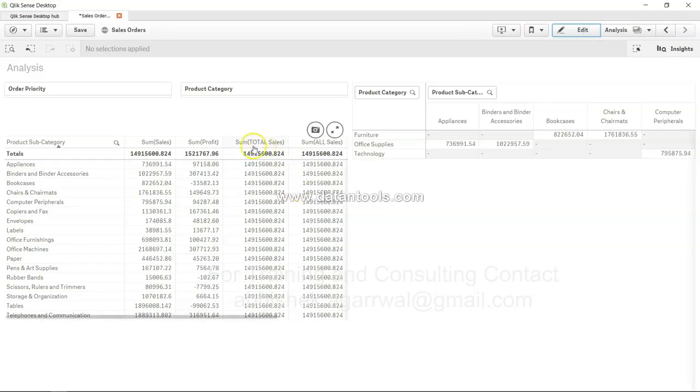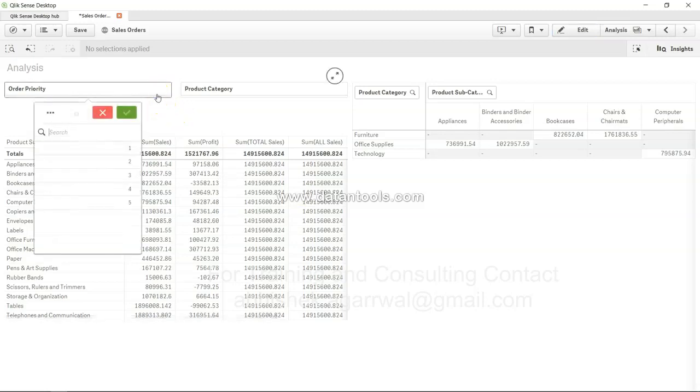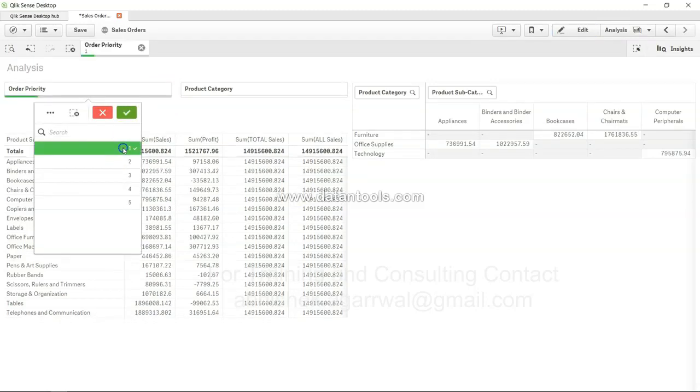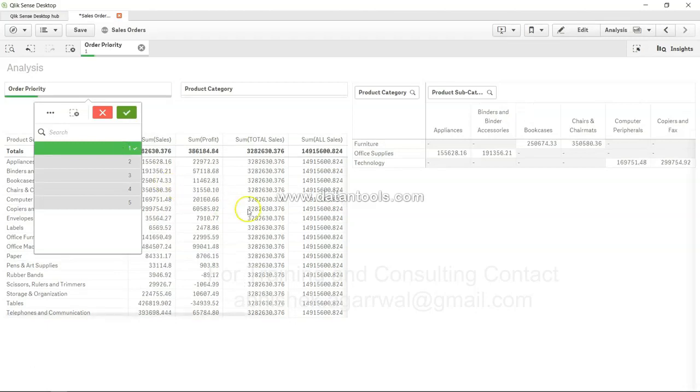So now I have sum of total sales and sum of all sales. Right now it is showing the same value because we have not made any selection, and as soon as I make a selection, you will see the difference. If I select 1, now in sum of total sales, the selection I have made is reflected, and the value has changed in the sum of total sales.